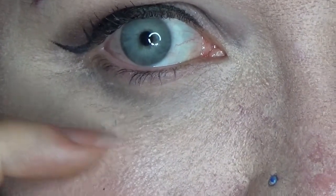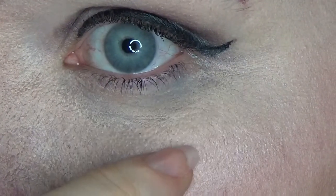Looking a bit creasy, crepey under the eyes. I would say that's pretty even on both sides. Forehead just looks equally bad on both sides. So I haven't touched up at all today, just to keep this as fair as possible, so that you're getting the full, undiluted results.